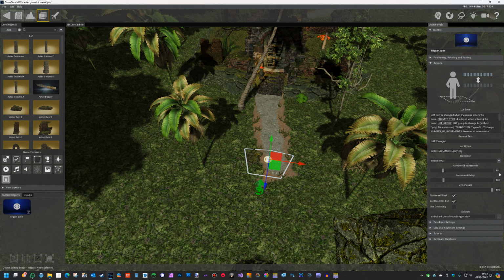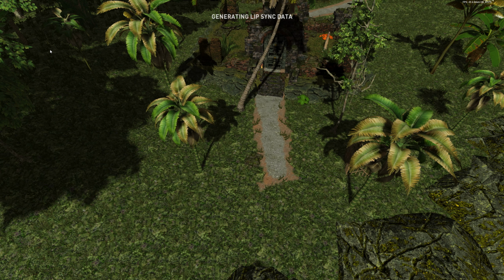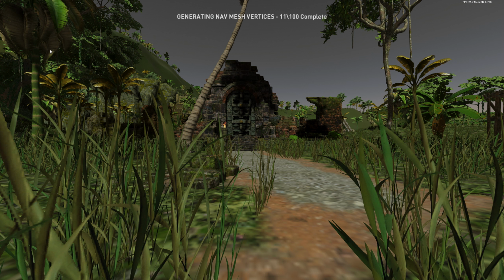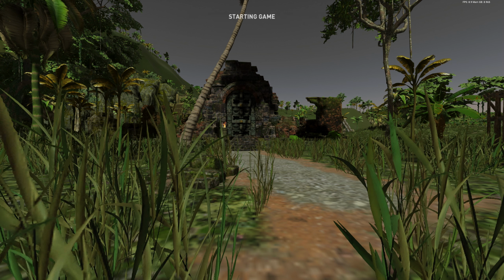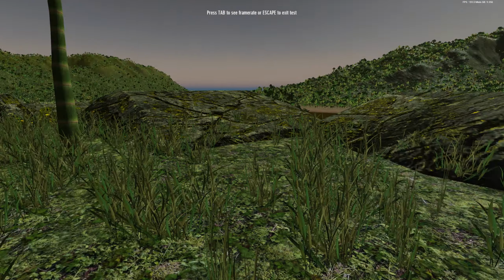So the number of increments is 19. We're starting with the standard LUT and then it will pass through to each other LUT. So let's just show you how it works. So this is our level.